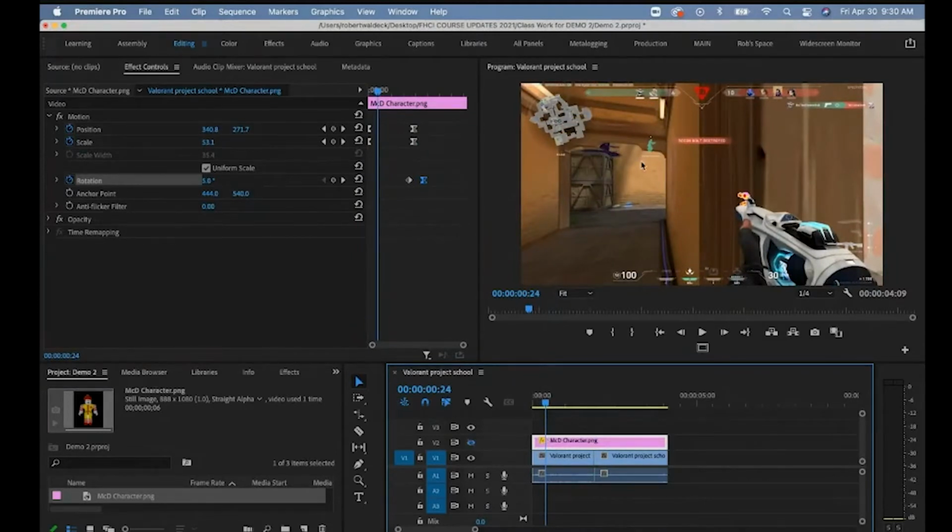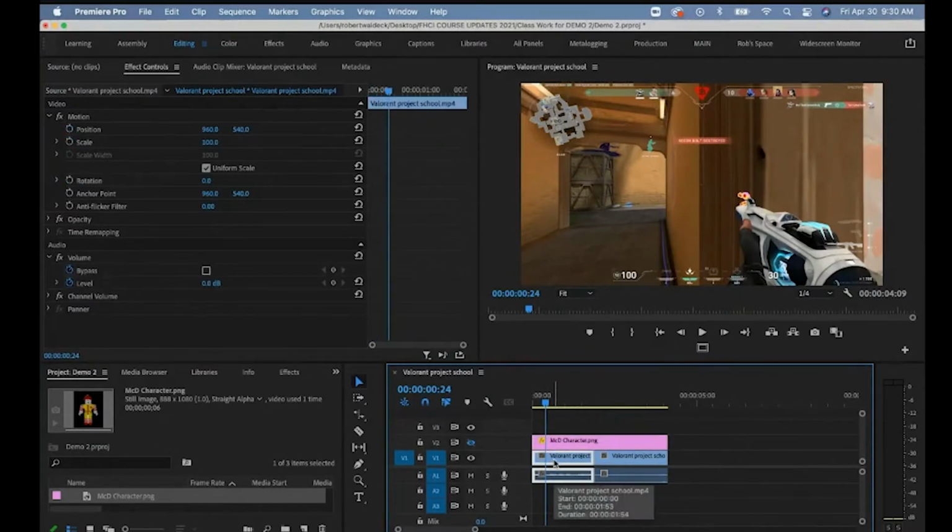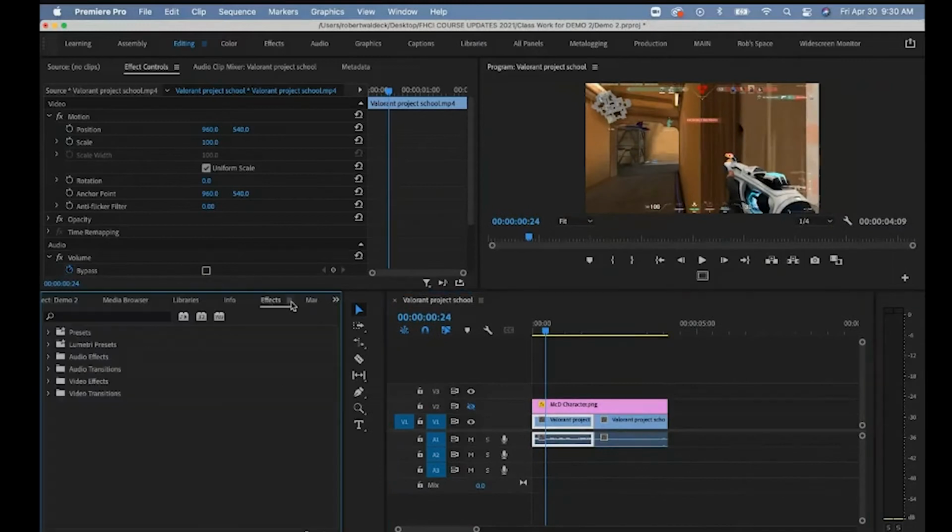Because what I want to do is focus on the video, and I want to throw some effects on the video. I find if I've got too many things going on, my head doesn't know where to look, and I can't focus and lock in on what it is I want to achieve. So my recommendation is, if you've got multiple layers here, turn all the eyeballs off and focus on the layer that you want to focus on. That's much easier. I'm going to go over here into effects now.